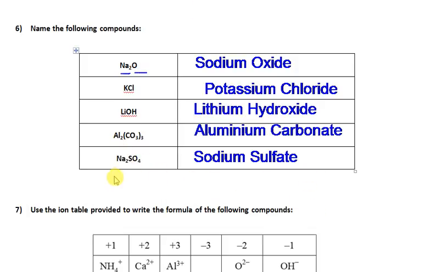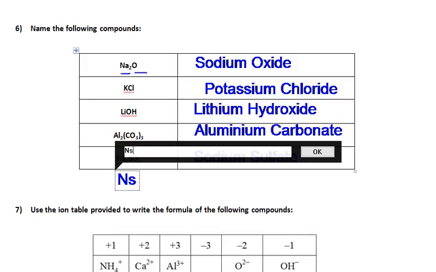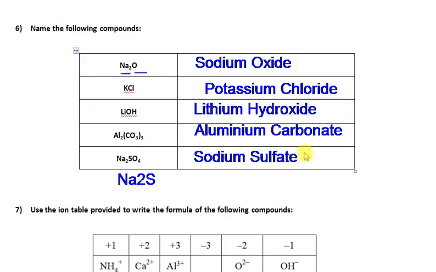And a good example here is if we had just Na2S. Sorry, it won't let me do a little 2 there, but Na2S. That would be sodium sulfide. So it's got sodium and sulfur. If it's just the two, the ending changes to ide. That would be sodium sulfide. If we had oxygen as well, like in the one above it, then it's sodium sulfate.